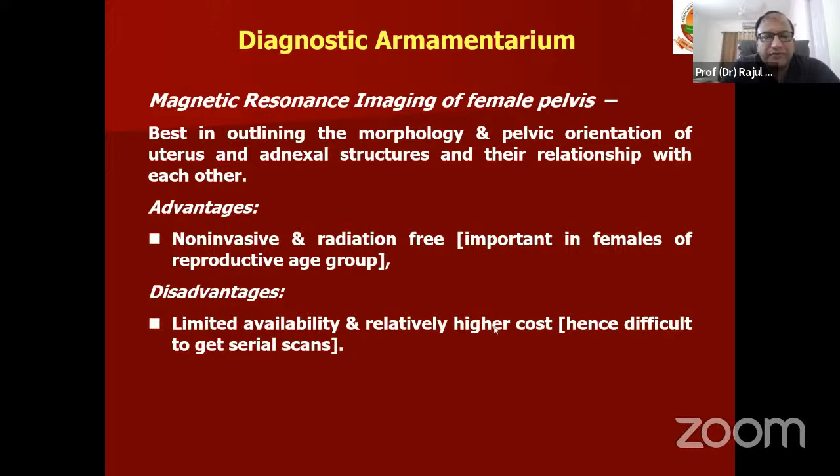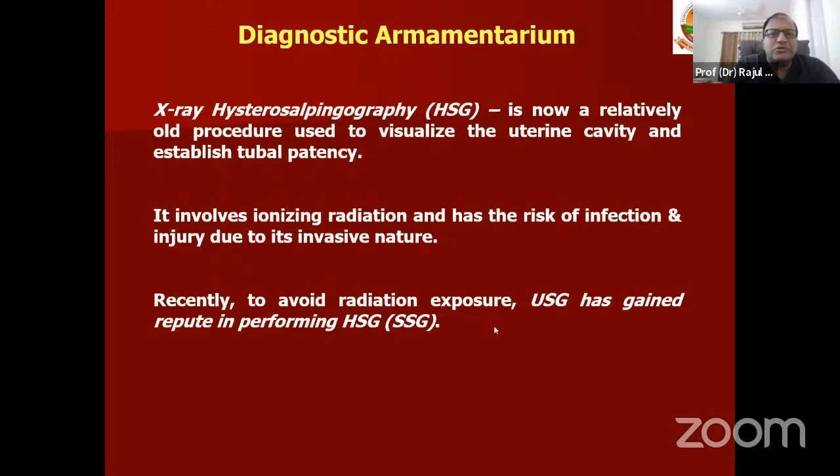So it is often difficult to get serial scans during the diagnosis or even the treatment. Usually X-ray hysterosalpingography is not talked about today, but still in some parts of India, specifically in all developing countries, because it's very cheap, it is still being used as a procedure to visualize the uterine cavity and establish tubal patency.